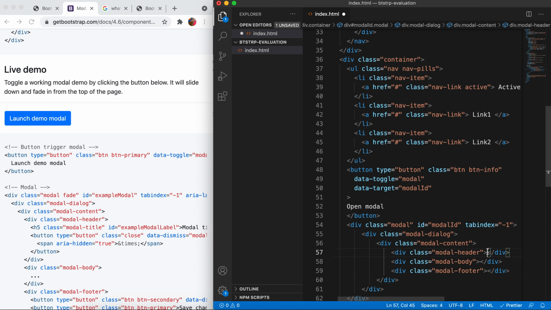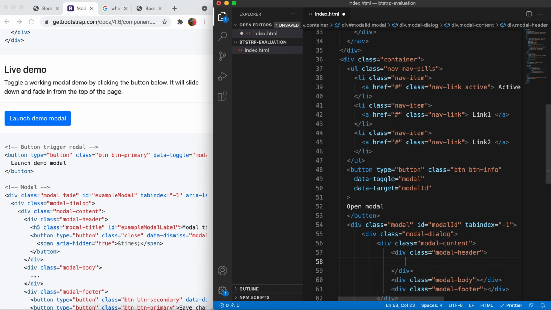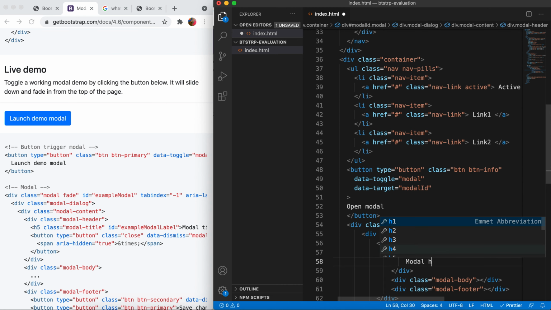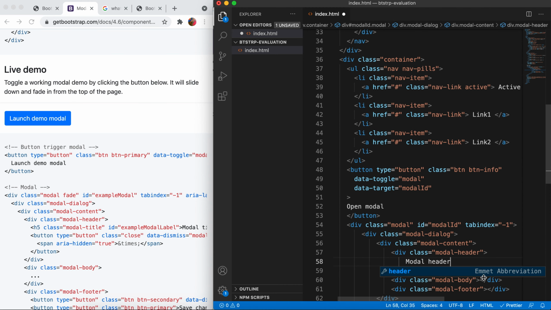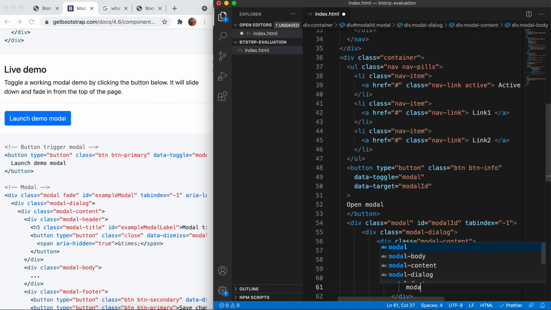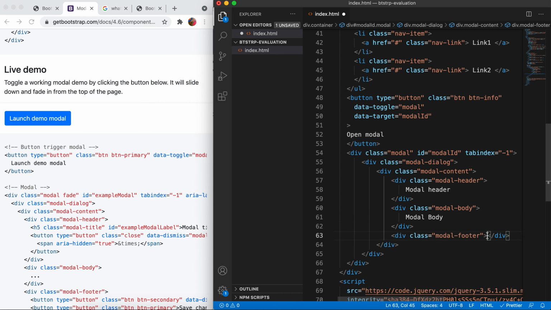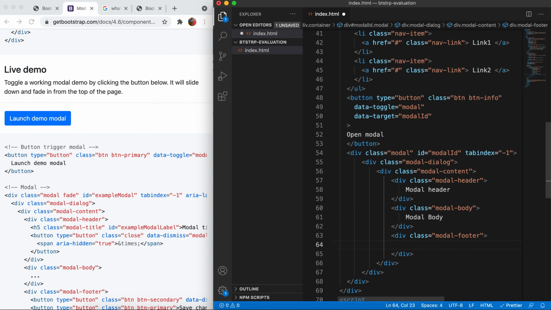Okay, in the header it says modal header. In the body it says modal body. Let me change to caps. And footer can take a few buttons, like it said cancel, and I also forgot, in the header we should have a close button with an X symbol, right?